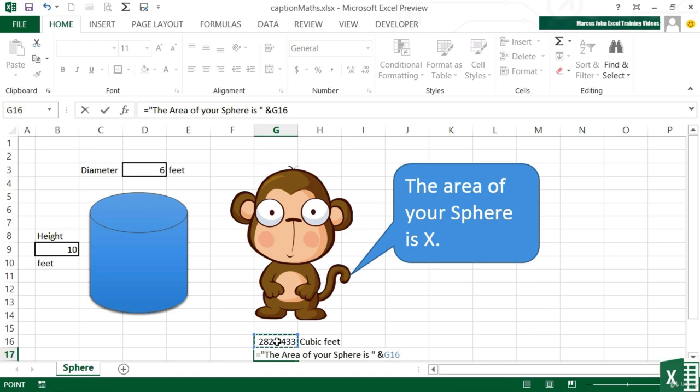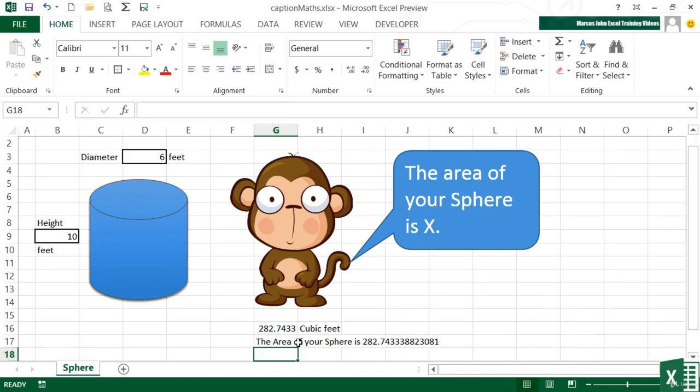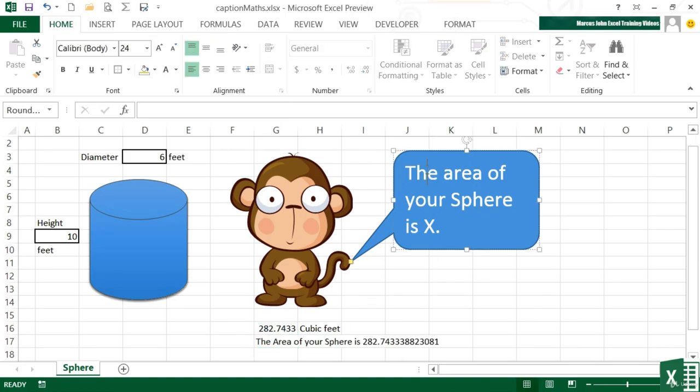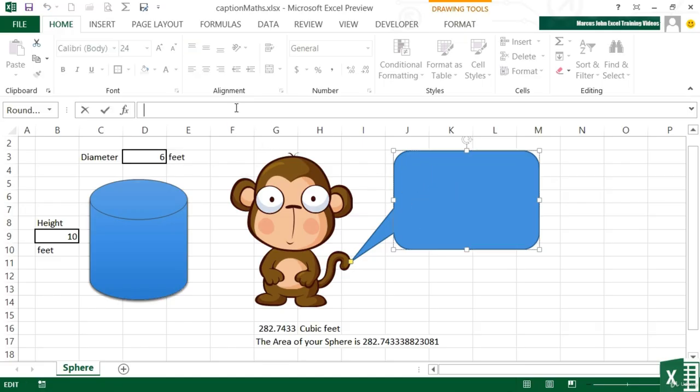That cell there. And when we press return, what I then do with my caption box, remove the text that's in there. I cannot type in here, but what I can do is go into the formula bar whilst I'm in the caption box and say I'd like that caption box to be equal to the contents of that cell there. Return, and it then tells me exactly as it says here.